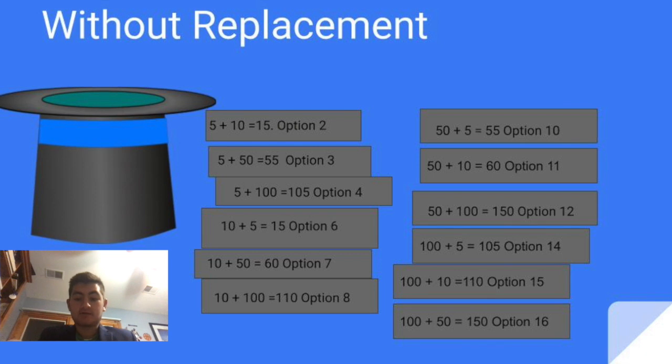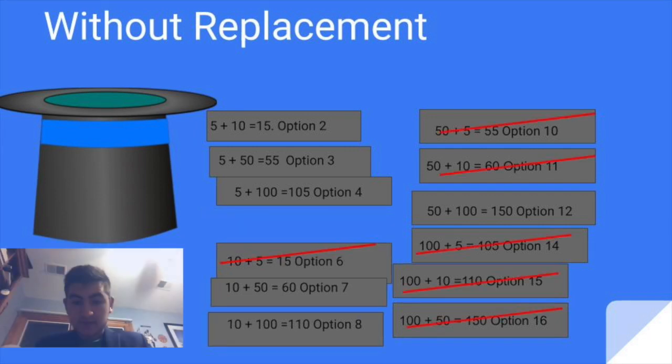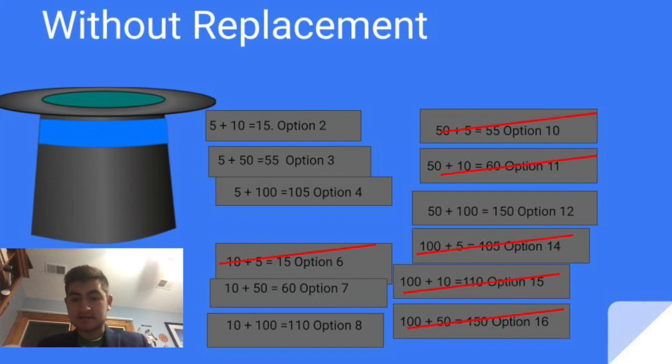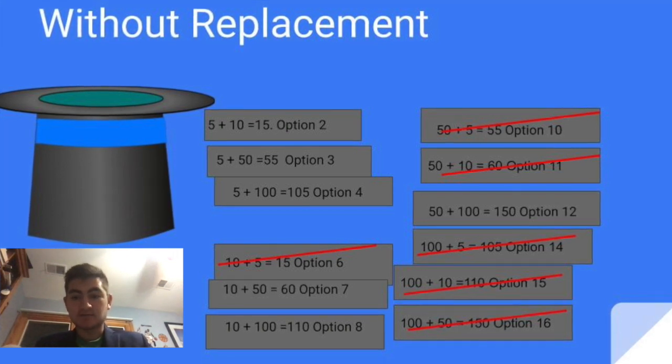So after we do this, we're going to calculate the overlapping ones, and then we're going to finally calculate what possible sums you could have without replacement, the actual final number itself. We're going to end this problem with precision. Part of this problem is we need to calculate the overlap of different sums for the without replacement questions. So we're just going to calculate which sums we have already seen. So 10 plus 5, option 6, equals 15. We've already seen this. 5 plus 10 equals 15. We already saw that in option 1.